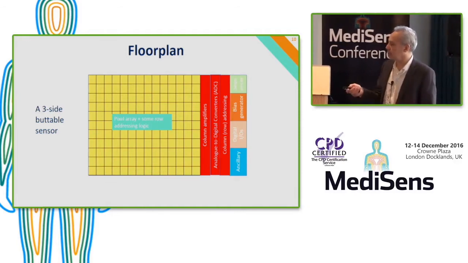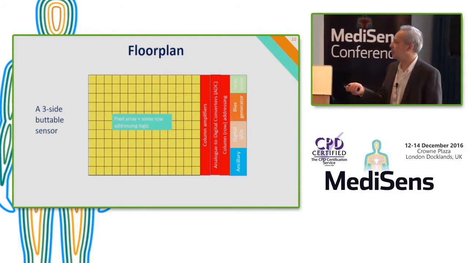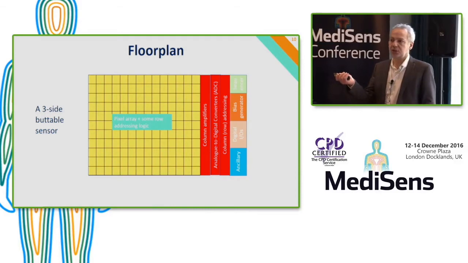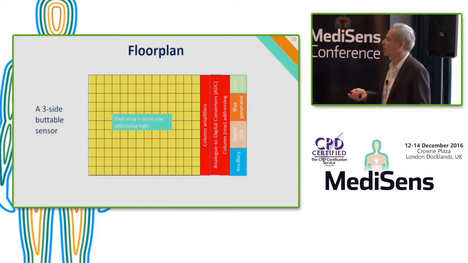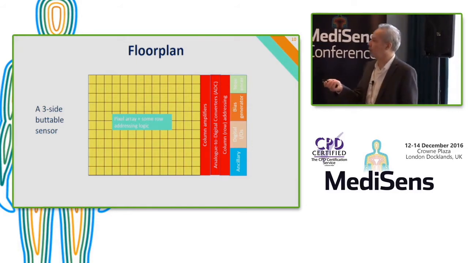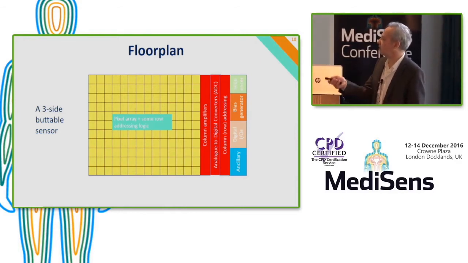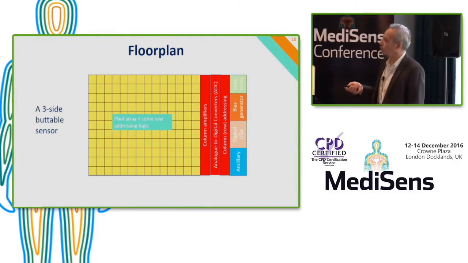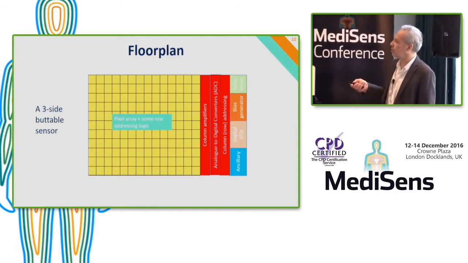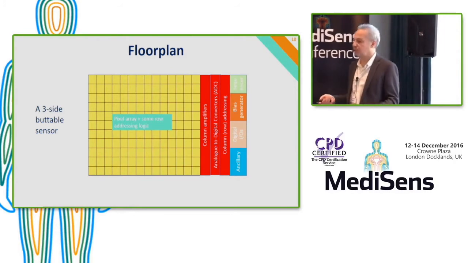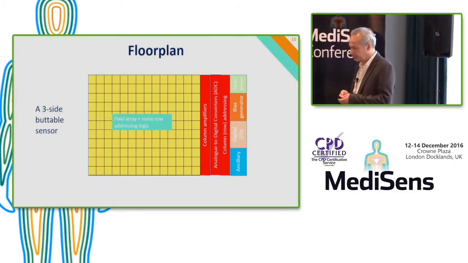In a 3-side buttable sensor, most of the area is normally taken by the pixel array, and there is probably some addressing logic, so it's not just pixels. There will be some driving electronics in the pixel array to do part of what would be the row addressing, if you think of the row in my picture as vertical. And then on the side where we have freedom, we have the normal column amplifiers, analog to digital converter, row address, and then other blocks, whatever we want to do with the CMOS itself.